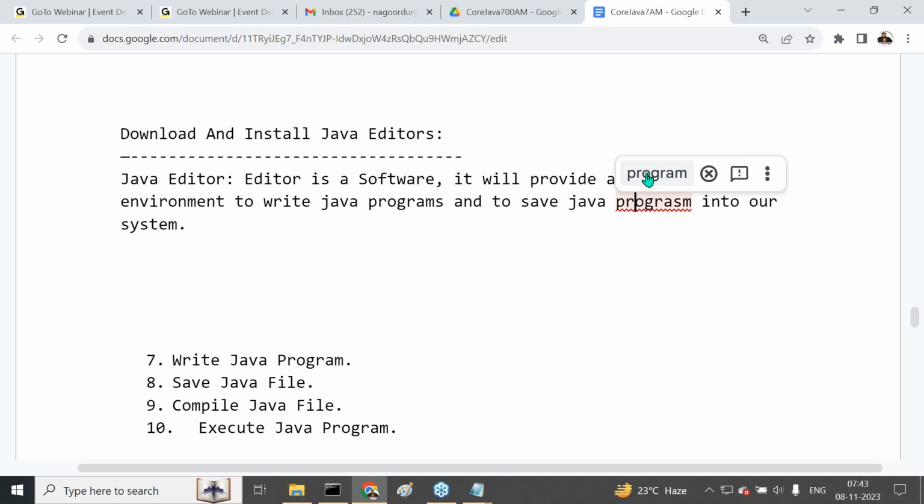That's it, guys. Now observe carefully. Editor is a software. It will provide a very good environment to write Java programs and to save Java programs into our systems. Editor is not responsible for compilation of our program.